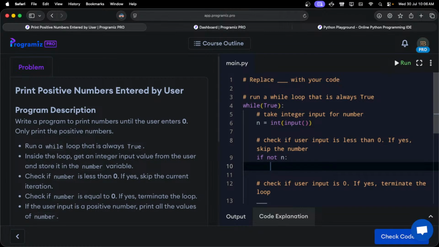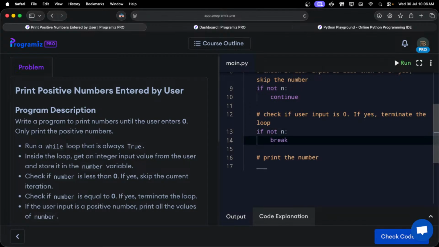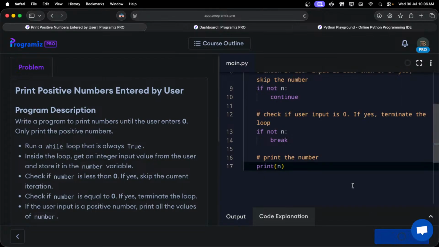It will only work for 0. If 0, yes, terminate the loop, right? So if not n, we break it. We are testing for this particular condition. All right, print n. Okay, great. Should fail in my opinion.